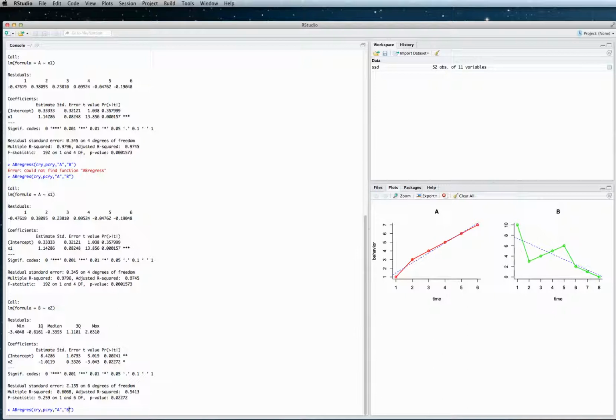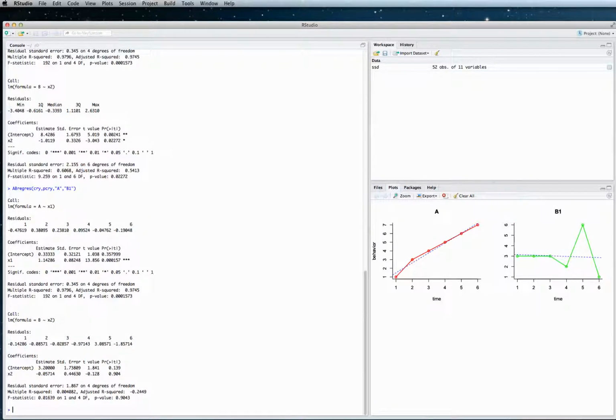Now, if you want to compare the baseline to B1, you could do that also. Just replace B with B1 and hit enter. And now B1 does not have a trend, so you can see the difference. It's a flat line, essentially, with a negative slope, but non-significant compared to what we saw for x2, which was 0.02.